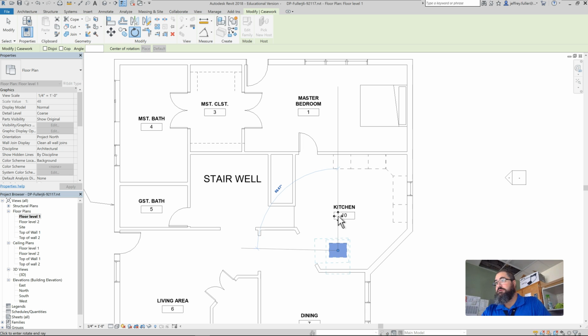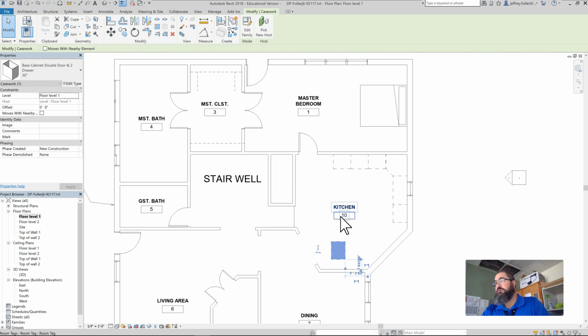Make sure you get it at 90 degrees straight up and down, which you can read the angle right there to the right. Okay, and now from there you just move it and place it against the wall. It's pretty smart. It recognizes when it's on the wall, and it will click for you.